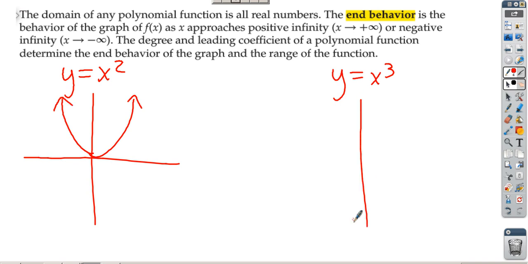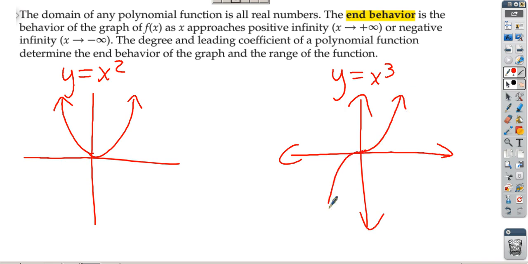And here's what the graph of x cubed looks like. The right half starts out like a parabola, so it's kind of like that, but then the downside right here goes down. So what does this stuff mean when they're talking about end behavior? Here's what it means. As the graph is going this way, okay, notice that we're traveling, not only are we going up, but we're also going to the right direction.